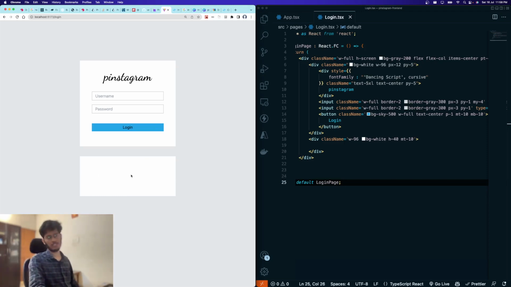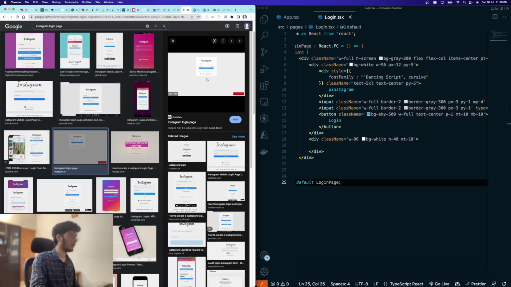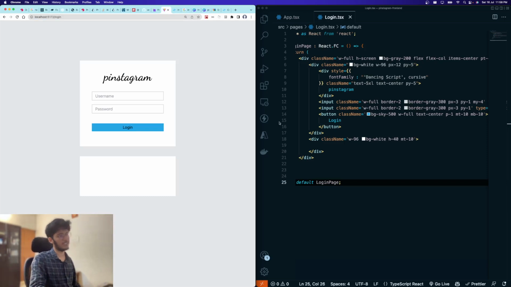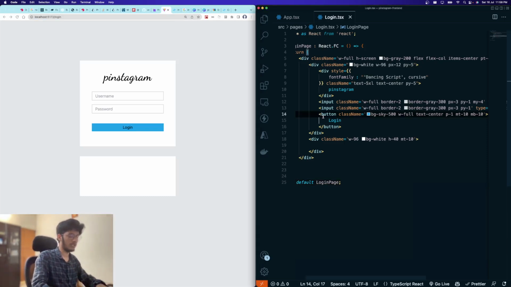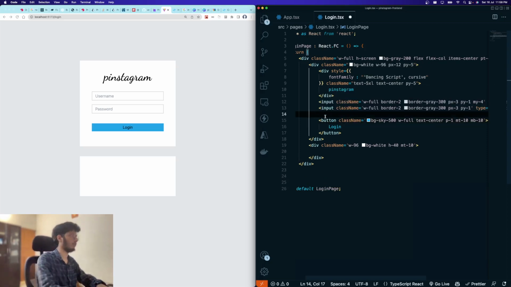Then we need the bottom section. This is like the create an account section. So if you see this picture over here, this says don't have an account, sign up. That's what we will be doing, right? Forgot password functionality will definitely be there, but I'm not sure right now. Let's place that button. We'll think about how to implement that later on.